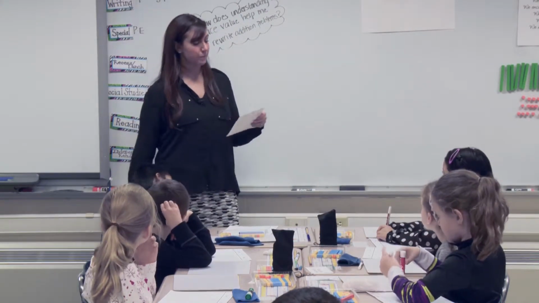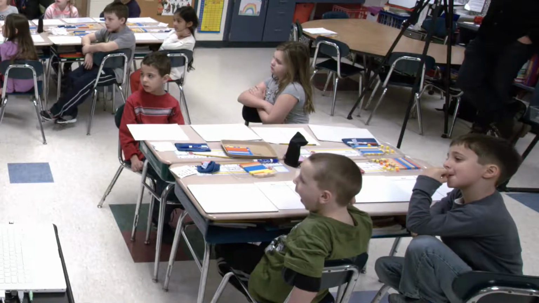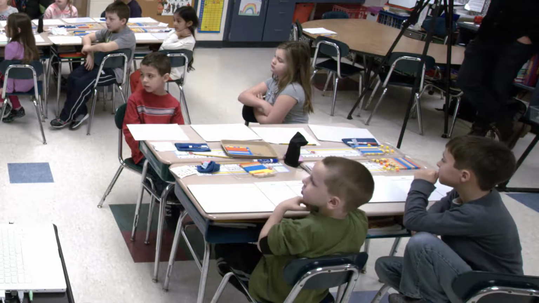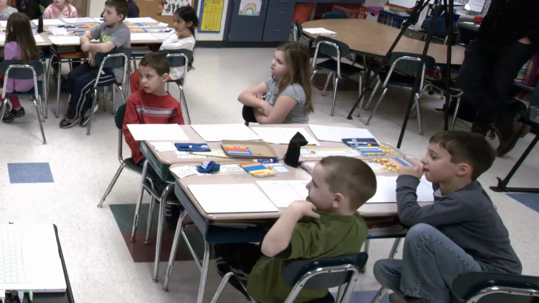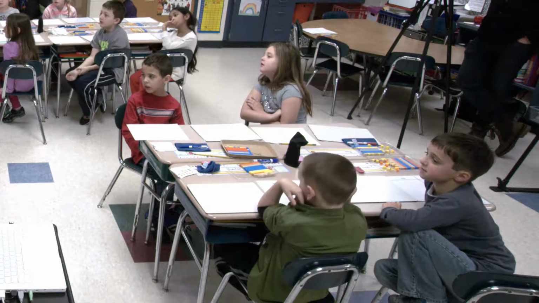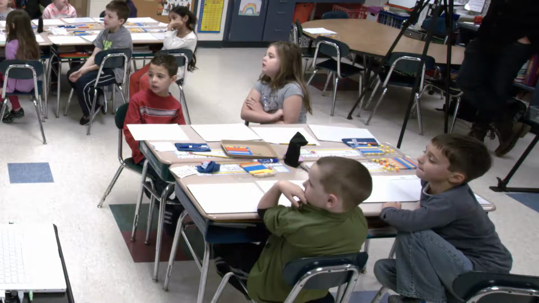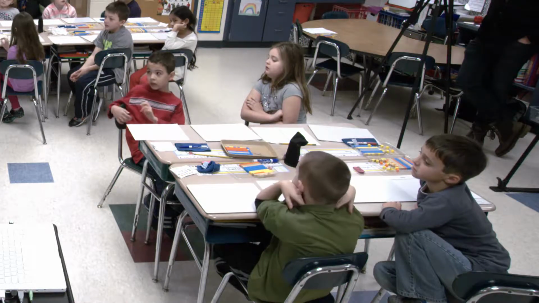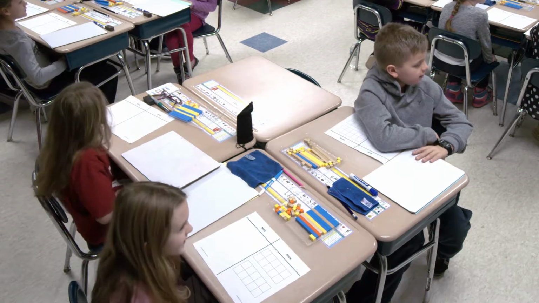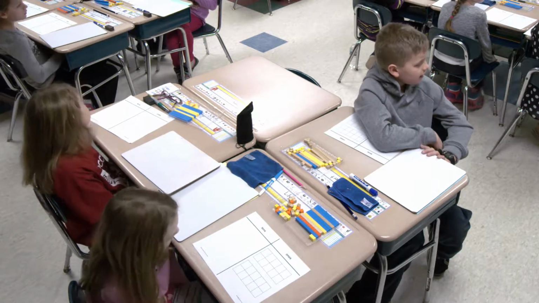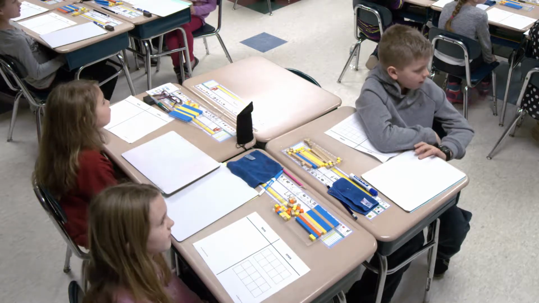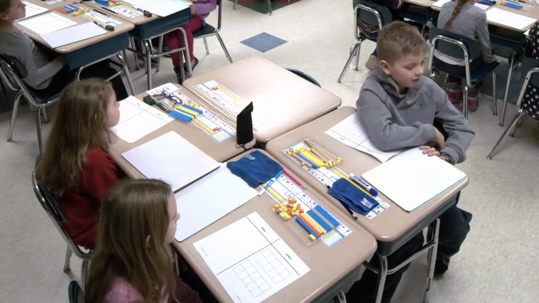Ready? Okay. 5 ones plus 6 ones. I'm adding ones, so it's like 5 plus 6. 5 plus 6 is 11. 11 is 1 ten, 1 one. Excellent. So first you give me the sum, and then how many tens, how many ones? 9 plus 9. 18. 1 ten, 8 ones. Excellent. 7 plus 3. 10. 1 ten, 0 ones. Excellent.